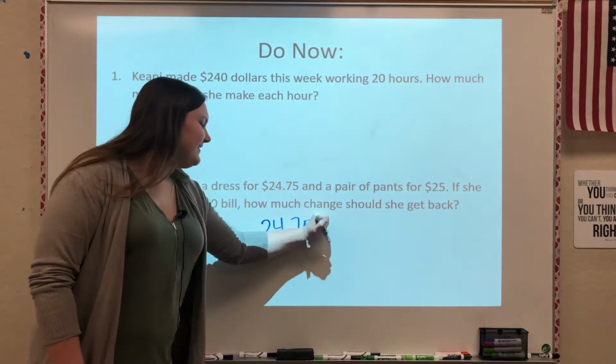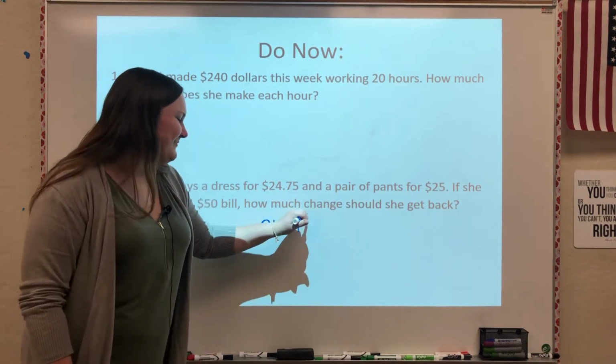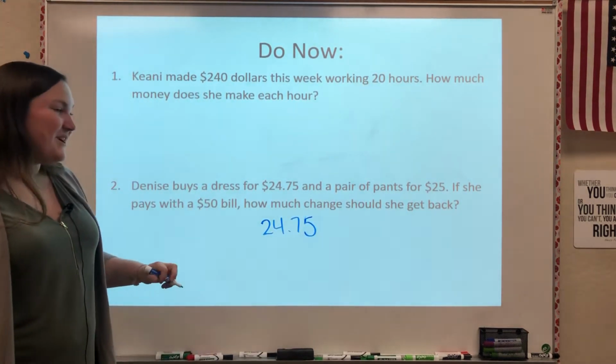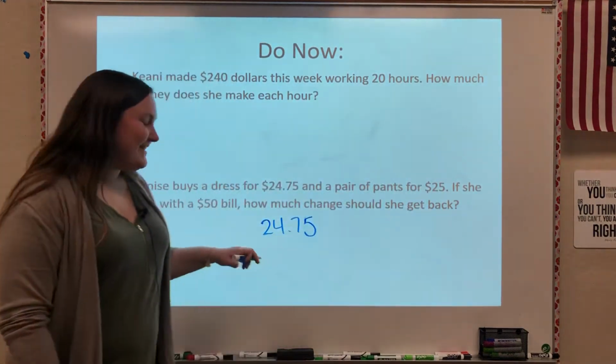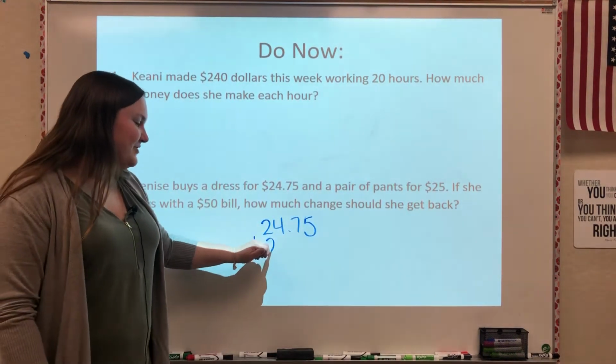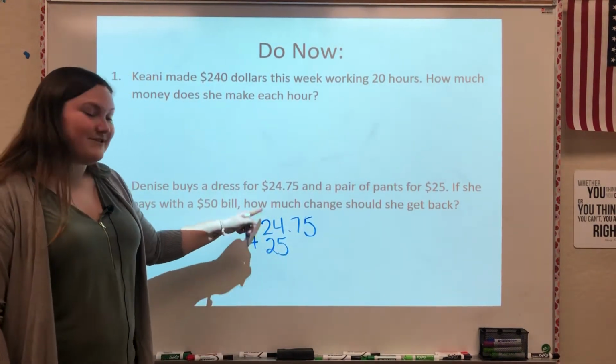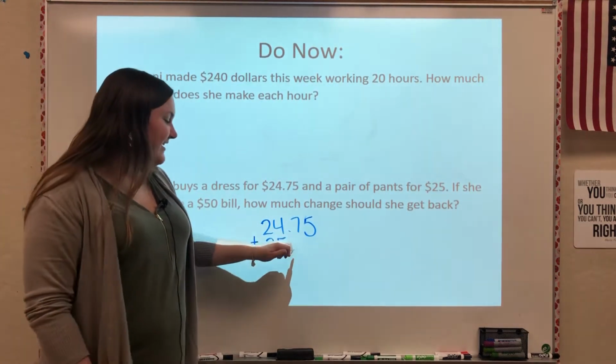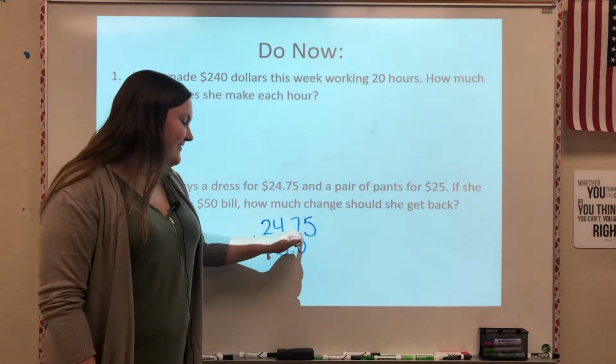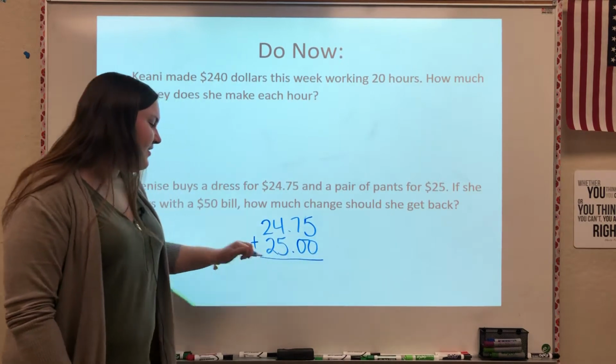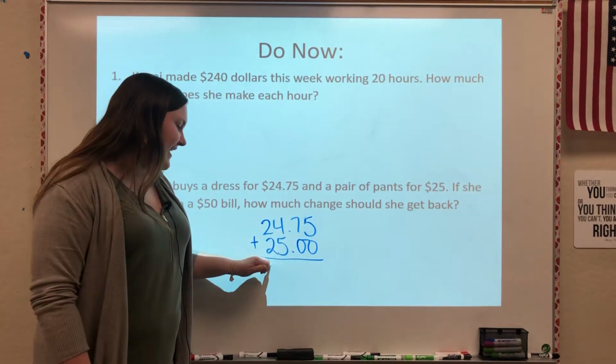and, let's not do what I did yesterday and write down the wrong number. The cost of the dress and the cost of the pants. When I write that 25, I want to make sure I'm writing it under the 24 so that we add those whole numbers together. And I'll change 25 to $25.00.